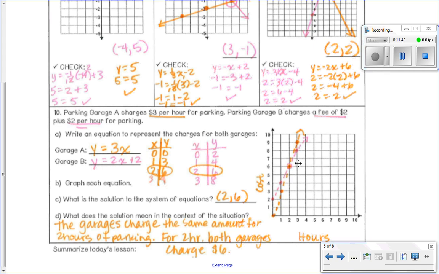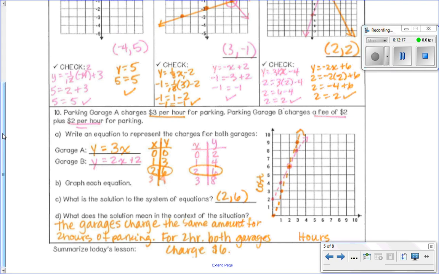And then it's graphed. Do y'all know why I have dashed lines and not a solid line? Any thoughts on that? Yes, you cannot pay for half an hour, so I did a dashed line. Right, we can't pay for 30 minutes for parking. Okay, it's got to be an hour. Okay, that's good. And then, of course, our solution is 2, 6.